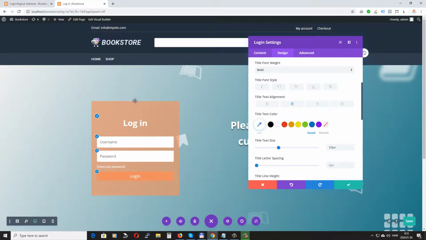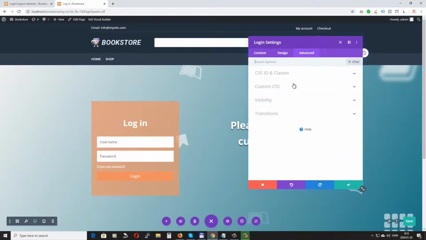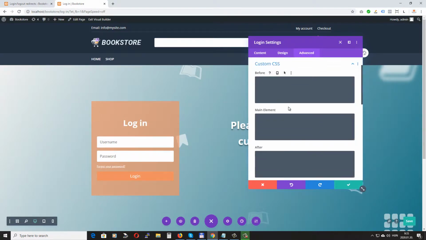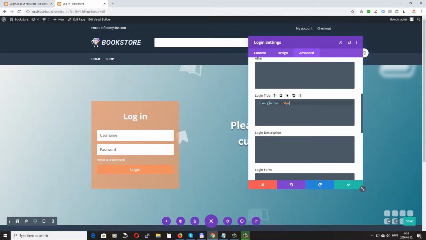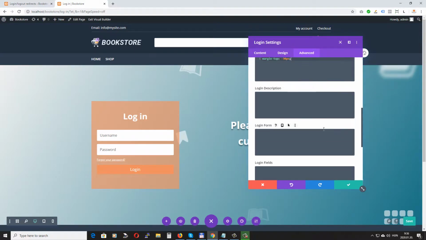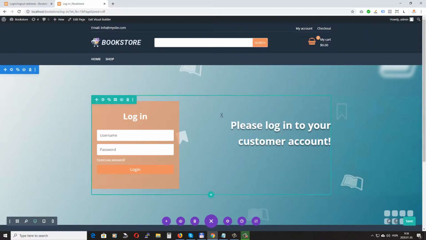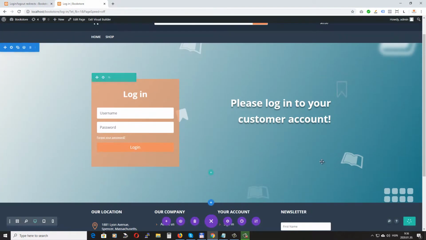We can remove some margin from the top of the title. So let's go to the Advanced tab, Custom CSS, Login Title, and add some negative margin. Okay, and save our progress.